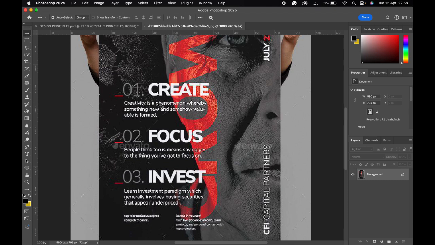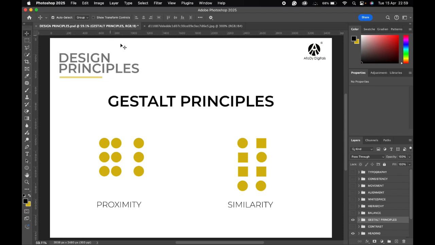It suggests that anything closely packed together on a design is closely related. However, any group that is spaced apart, where there is a difference in proximity, automatically suggests that the messaging may be different, and you are not expected to understand it as one thing. So the next one is similarity.